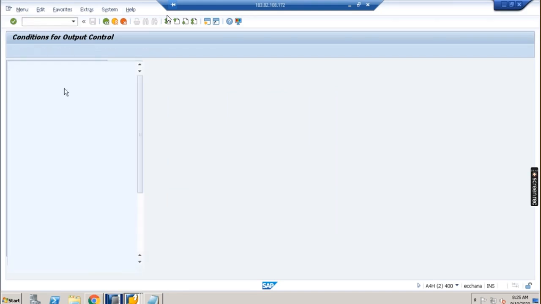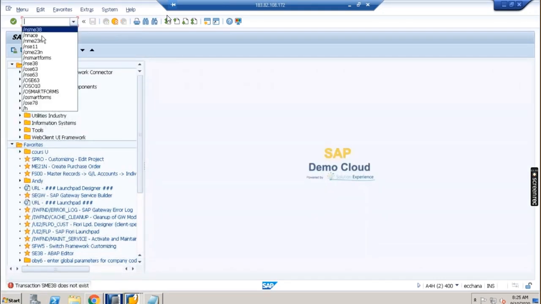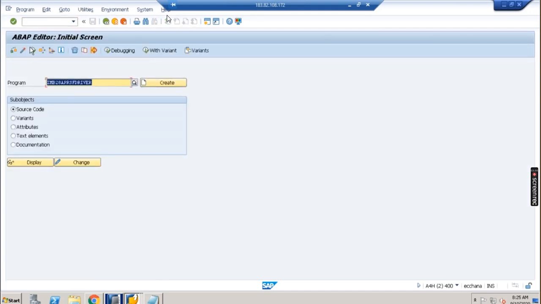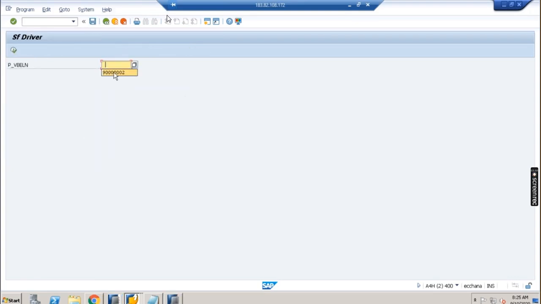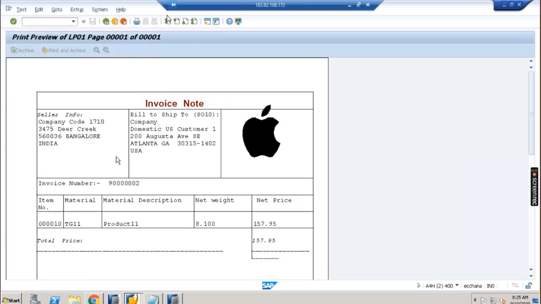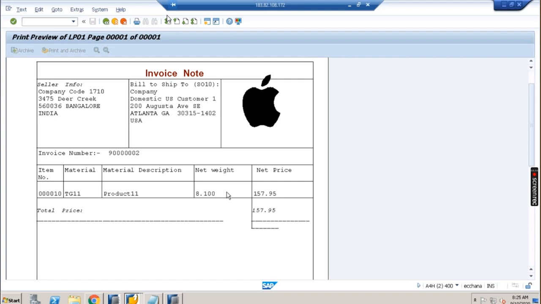Go to SC38 and run this. Here we have this print preview, and let's suppose this net weight is not coming correctly, or net price is not coming correctly. You have to find out why it's not coming correctly, right? Or suppose some address is not coming correctly.